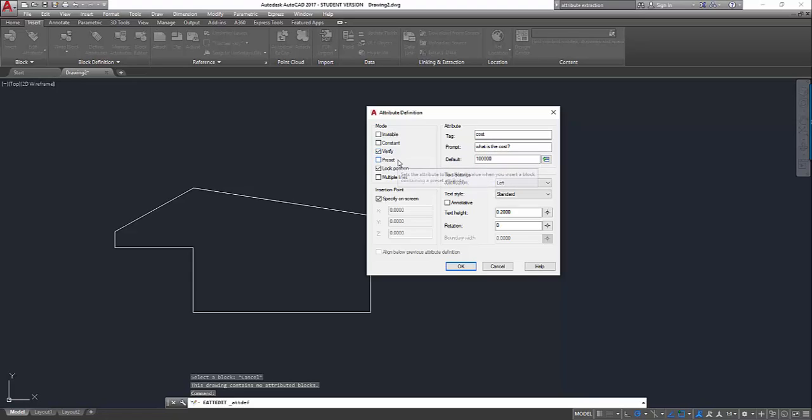A lot of times I like to verify the attribute information, so it'll ask me the question a second time just to double check that the information is correct. If there's a preset value, which is kind of like the default value, we can set that. And we can also choose to use multiple lines for our attribute, meaning that it's more of a paragraph style, as opposed to a single line entry. So we can control that also.